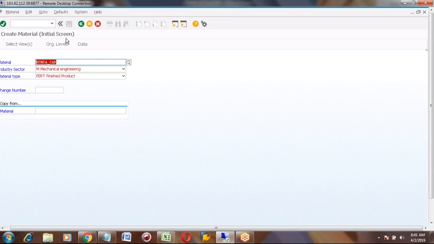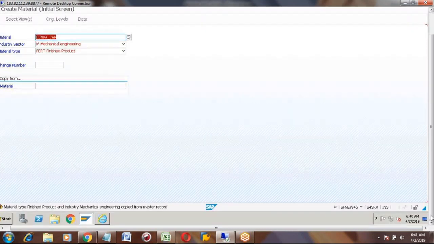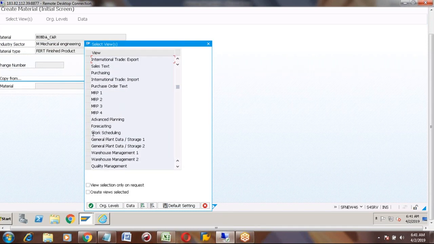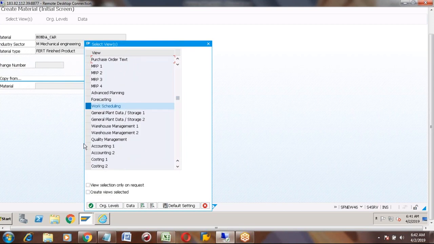This is MM01 creation. In the last class we created the MRP 1, 2, 3, 4 views. Now I will explain the work scheduling view. The PP related views are MRP 1234 and work scheduling view.